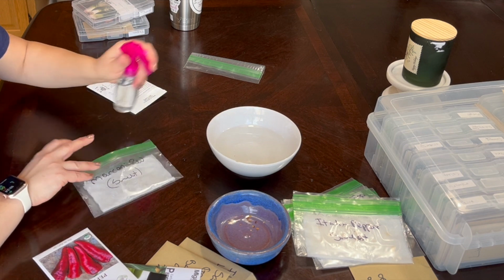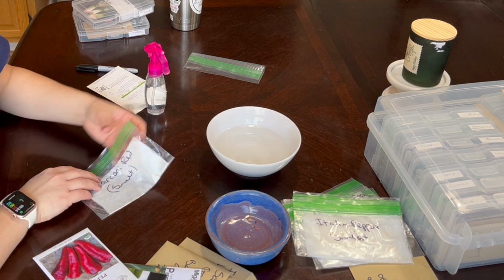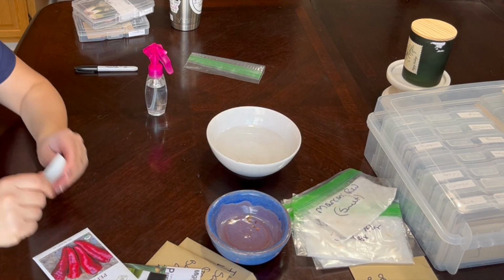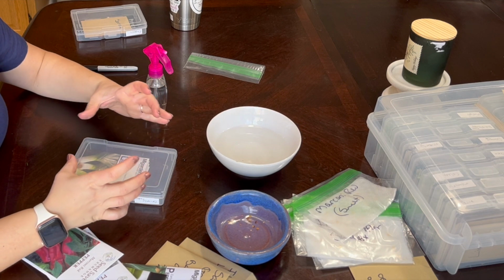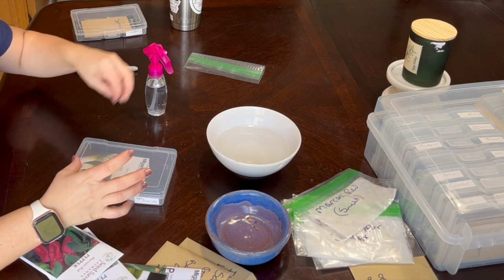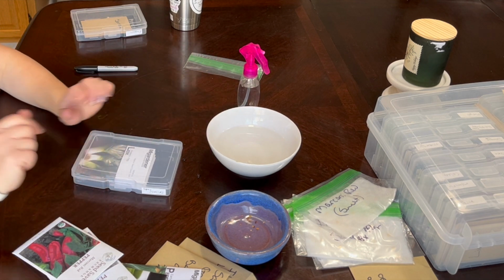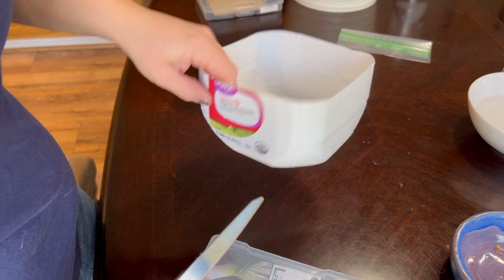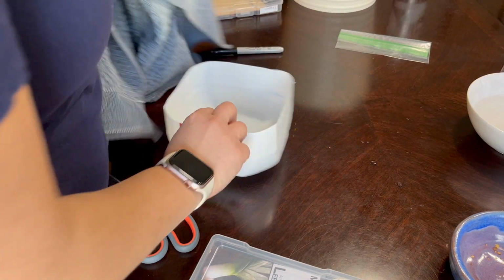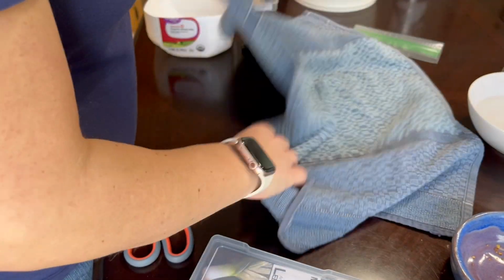Get my heat mat out. Put these on a heat mat. All right, and then for my onions, I'm going to use some disposable little trays and just sprinkle them in like salt and pepper. So I'll be right back. I just have a bottom of a milk jug, and I'm going to poke some holes in the bottom for drainage.